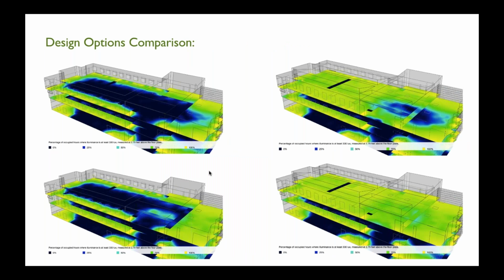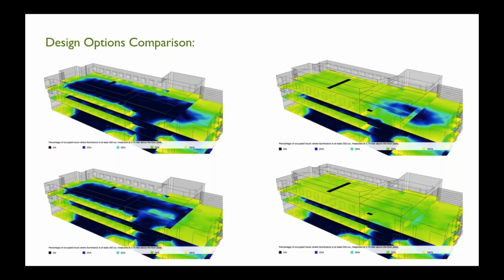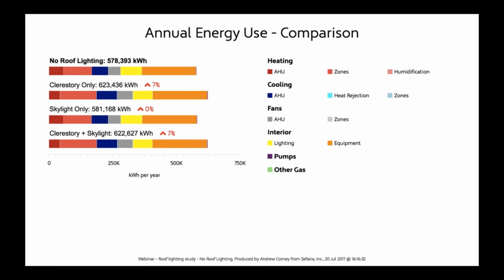So very quickly I can assemble a story, a narrative which says these are our design options and this is how they perform. These are our options in terms of energy and this is how they compare in terms of annual energy use. So I've very quickly pulled together a report, or slides that I can present to the team for further discussion and analysis.